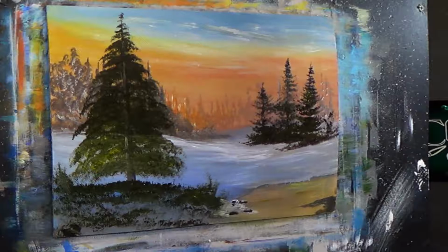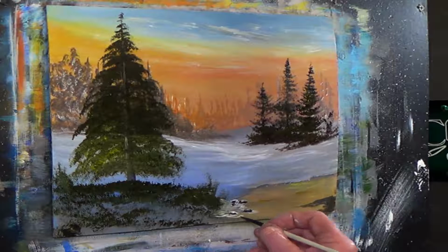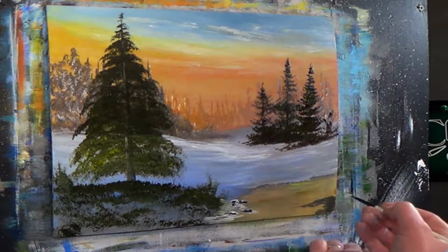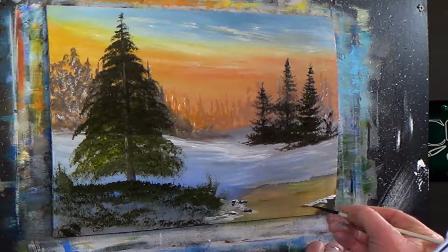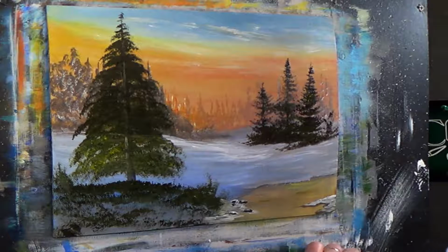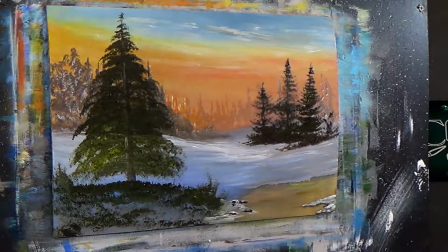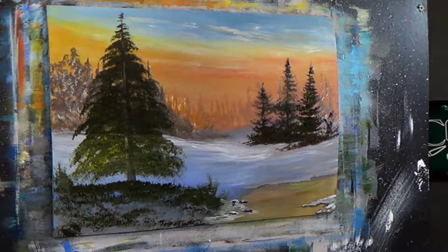And I don't know if you can hear the rain coming down. I can hear it in the roof of my studio. So we've got a bit of snow there. We've also got some snow coming in. Yeah, like this. There we are. Ooh, that looks cold. It looks absolutely freezing. It does, doesn't it? I think I'm doing a good job. I think I am. Yep.